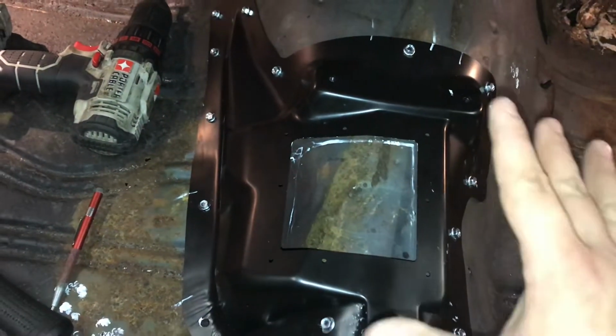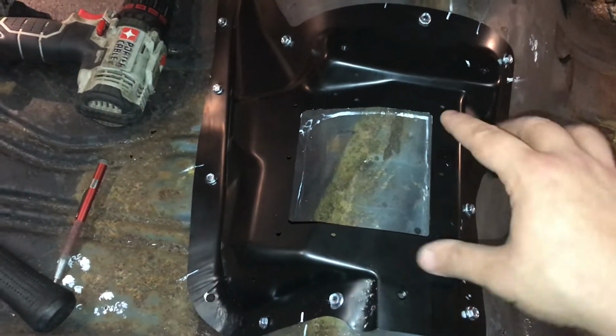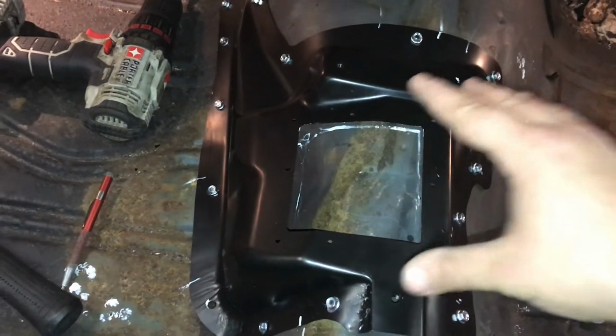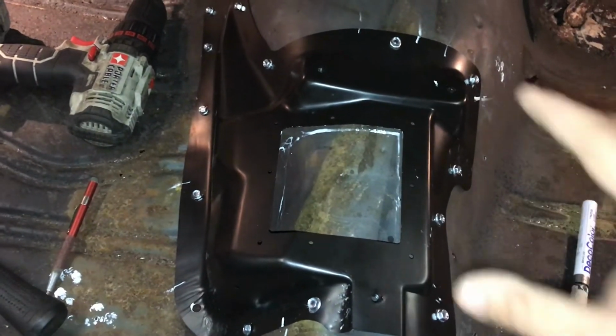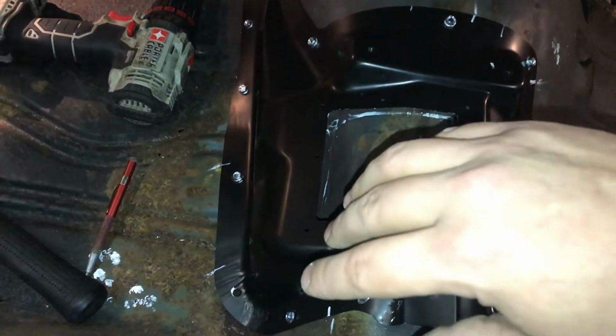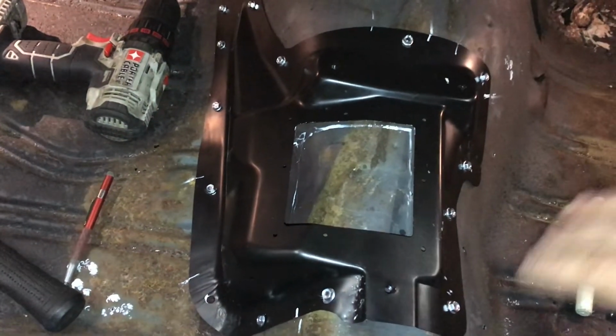You never want to cut too much at one time. Use the old carpentry adage: measure twice, cut once. So in this case, just dry fit and test. Test fit it and cut it as you need. If the linkage is hitting or something, then trim a little bit more metal off, and then test fit again. If you have to, trim it again.